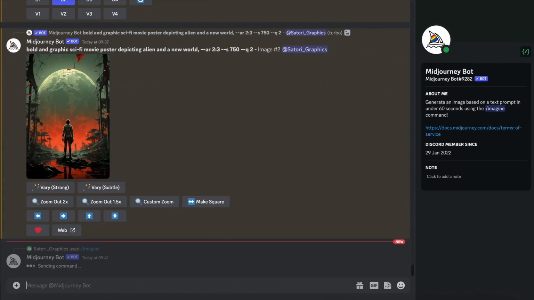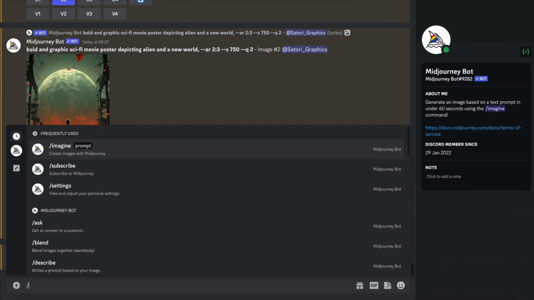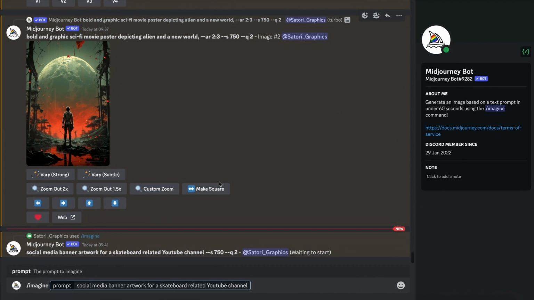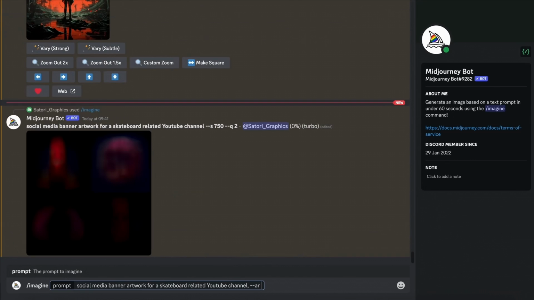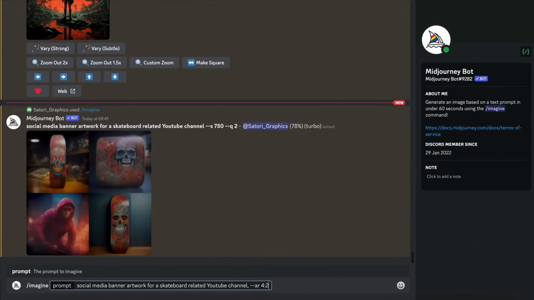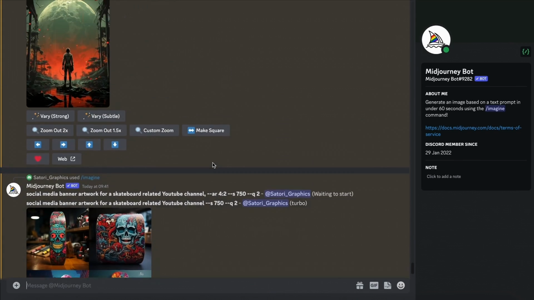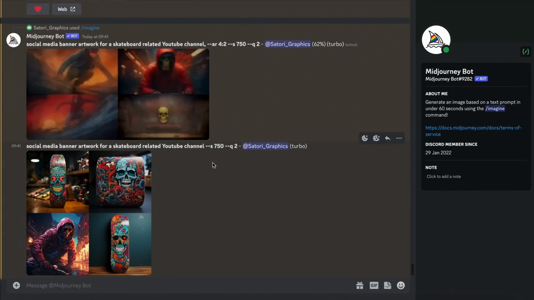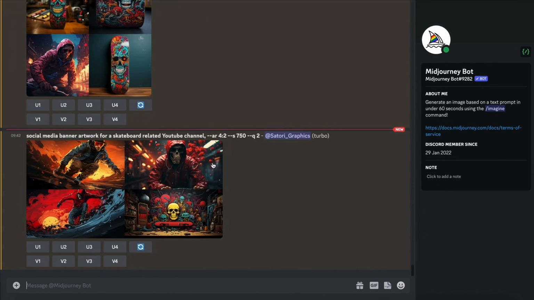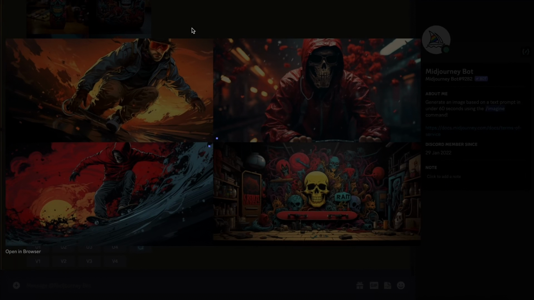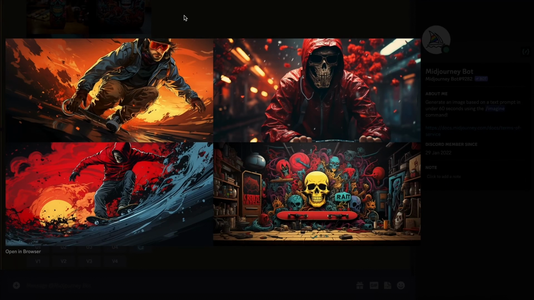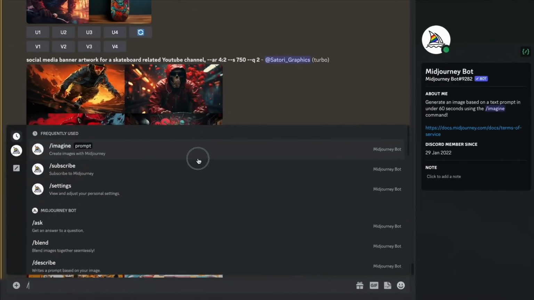So for the second redesign, we're in Midjourney, and for this one, I want it to generate a YouTube banner artwork design for a skateboard channel. What I'm noticing at the moment is a lot of skulls for some reason. Let me try that again and change the aspect ratio a tiny bit. And yeah, if we click the results, a lot of skull-based art here. I guess Midjourney thinks skating is all about gnarly death symbolism or something. And of course, we don't have any text or icons that you would actually associate with a YouTube banner.